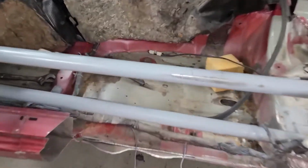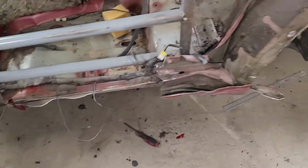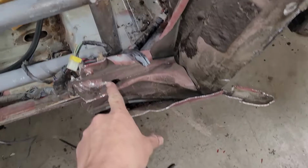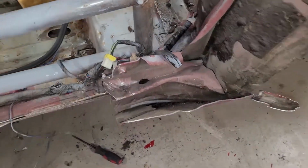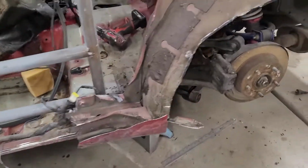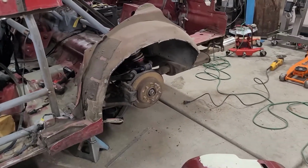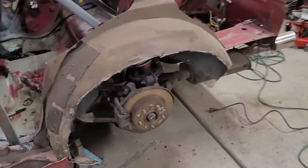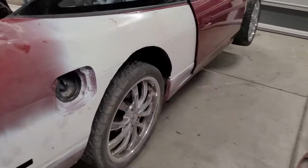Was able to cut that seam pretty perfect. What I ended up doing was I left a lot of material extra. That way I can sand the car back to where it needs to be. This whole quarter still needs to come out. I was having a real hard time cutting here with the quarter panel in place, so I went around it. I left the whole wheel well in place. I did that because I wanted to keep most of it intact so that I can tub it similarly to what I did on this side.